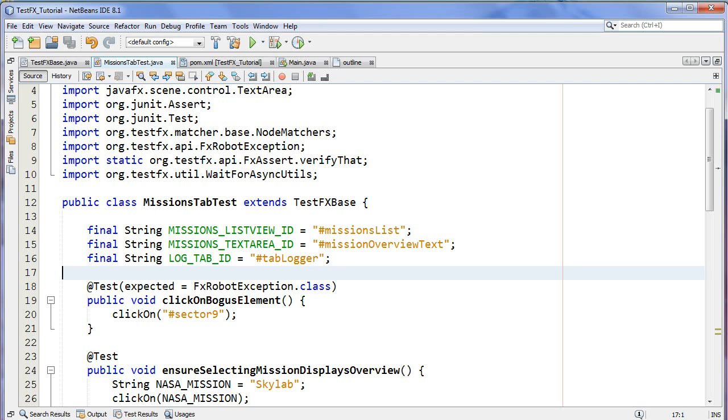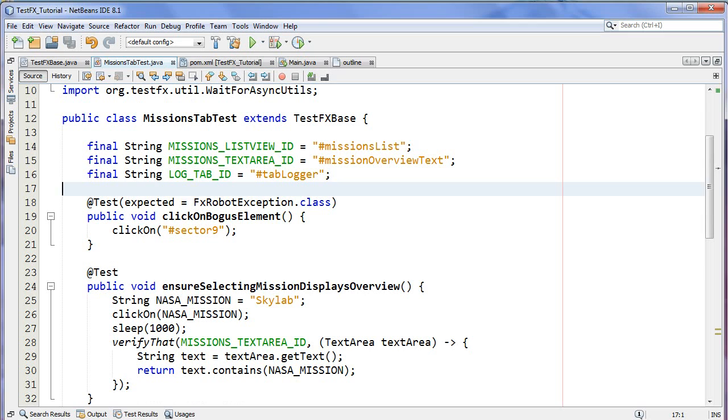So let's go and test those three test cases that I wanted to test while I was demoing the application. So here you go, MissionsTabTest. I'm extending the base class we just went through, and I made some of these FX IDs string constants here in the code. So if you want to use an FX ID in your lookups or through this custom find method that I've done, to be used in the NodeQuery API, then you'll have to put a hash in front of it, okay?